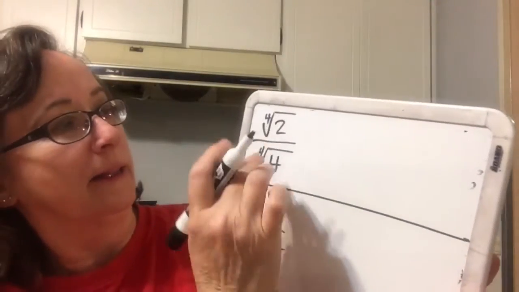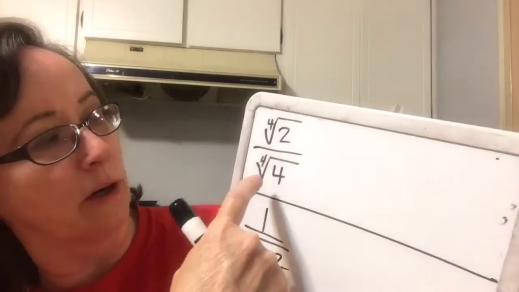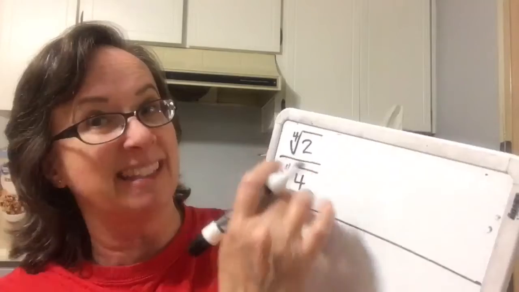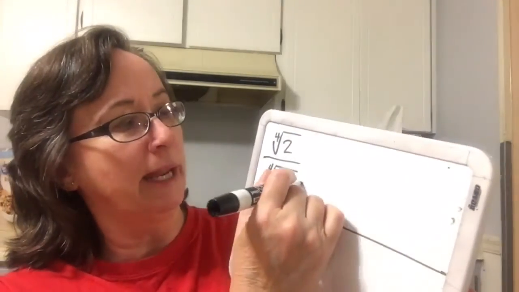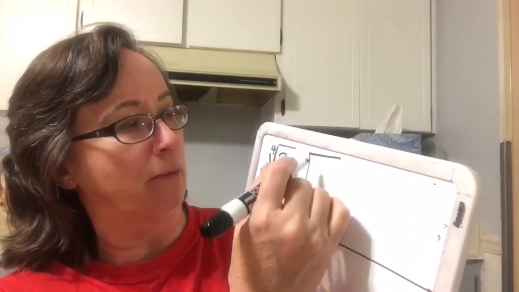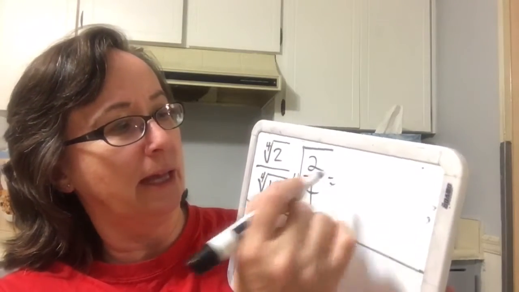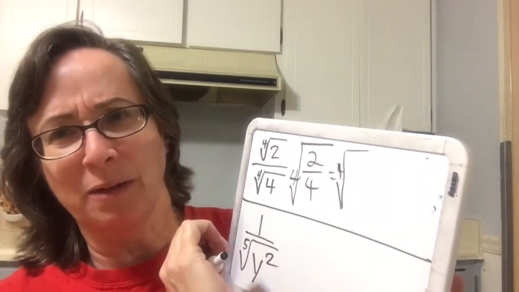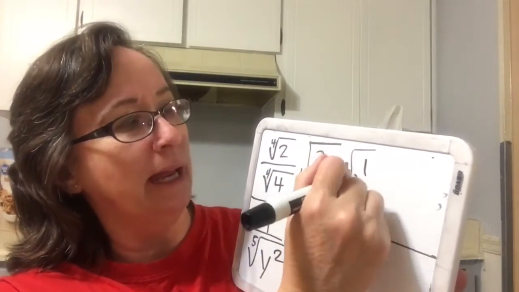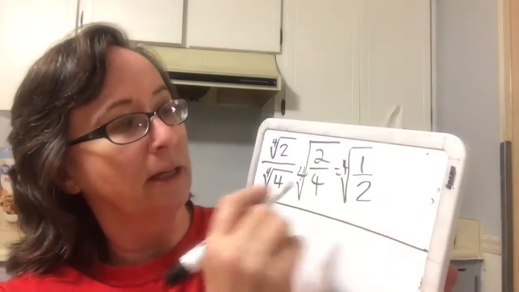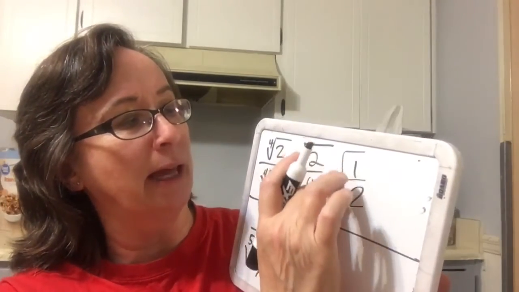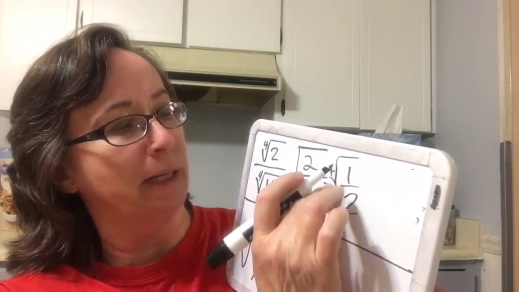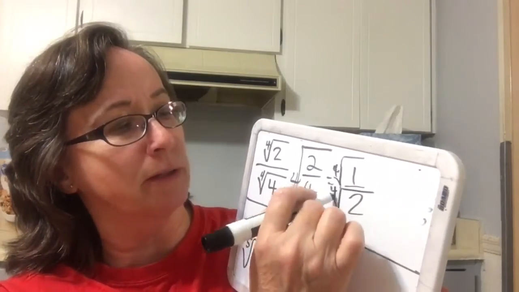And this one is cubic root of 4 over cubic root of 2 over cubic root of 4. If I went ahead, see, neither one of those are perfect. If I went ahead and put these under one big radical, then that's going to reduce to the 4th root. Did I say cubic root? It's the 4th root. And 1/2, 4th root of 1/2, which is the same thing as the 4th root over the 4th root. So now I'm putting it back in 2 separate 4th roots.